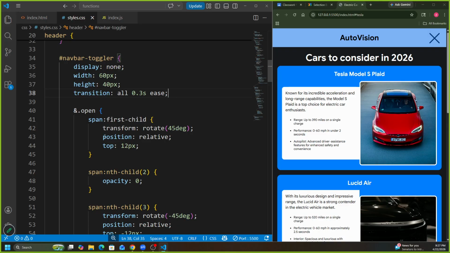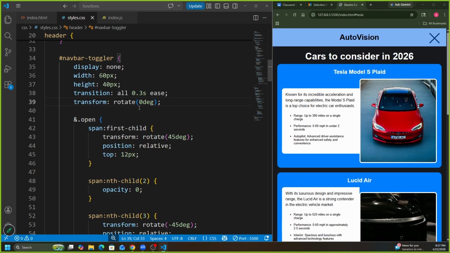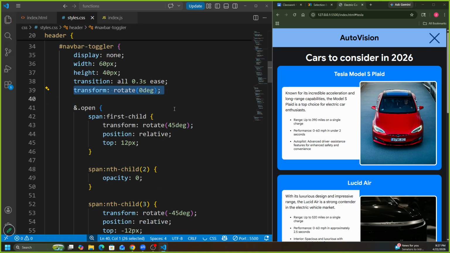It's not gonna animate until I add a transform rotate 0 to start with. It needs a start point. Transform rotate 0 degrees. That's what it starts with.